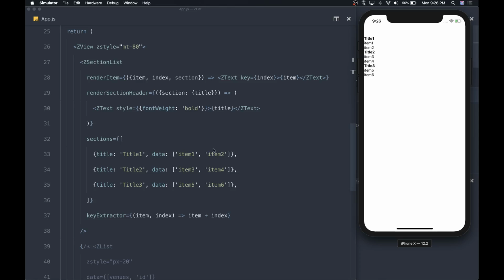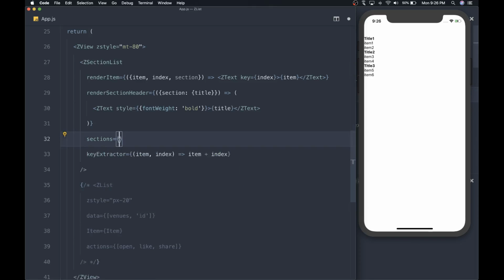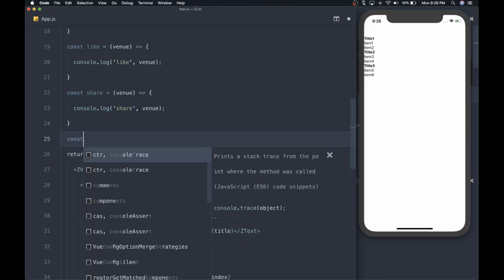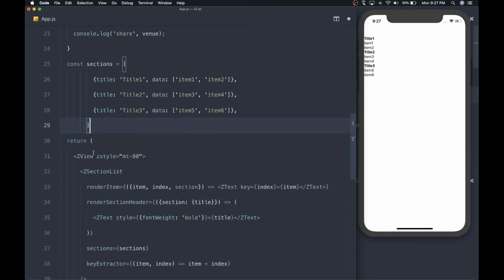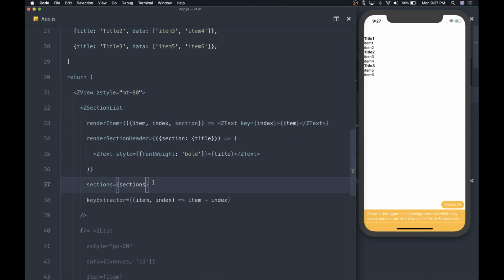So this is great. Next step would be to clear up each value that we provide to the props, to have something easier to work with when we are going to migrate the section list into the ZList components. First, I'm going to remove the data here and put them into a sections variable, like so. Fix the indentation, save back. So now we get the same thing, but we extracted the data.